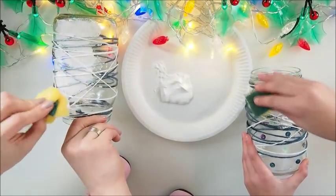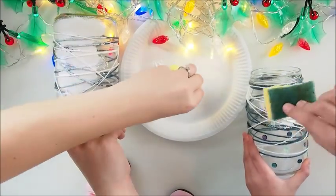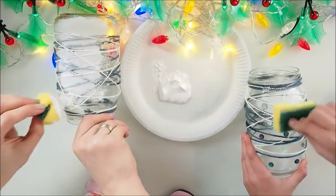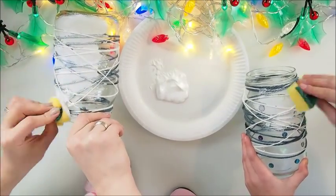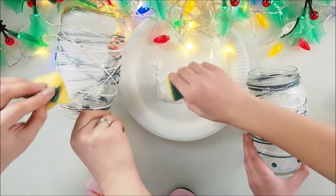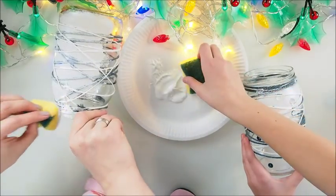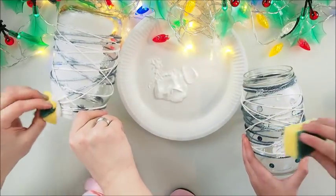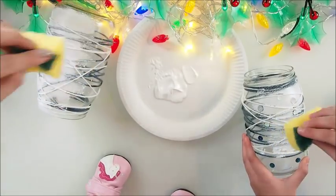We can do two layers, Emily, if you feel that this is too thin a layer. Oh, it's already working. Yes. We weren't sure the sequins would work, and the snowflakes, we will see. But it does look already awesome. Super easy, I hope, for everyone. And you can use recycled things. You can stick really anything.